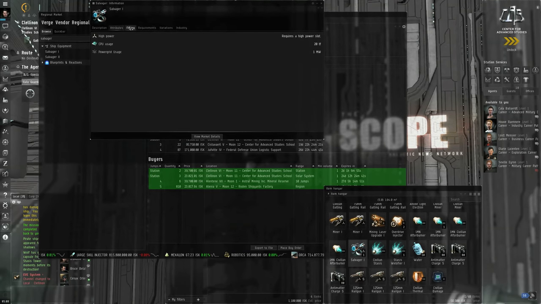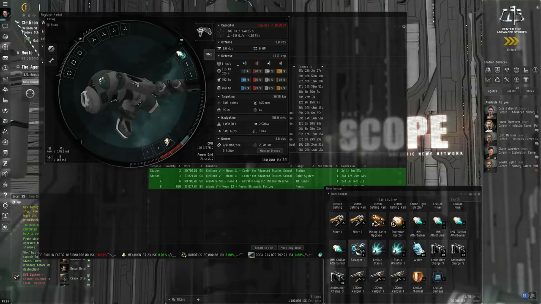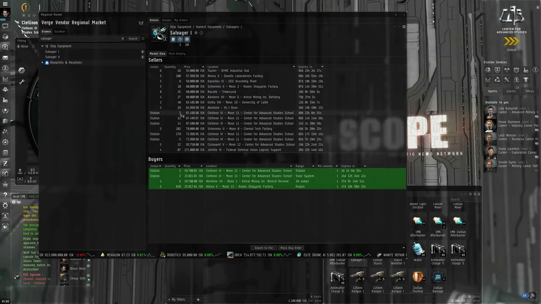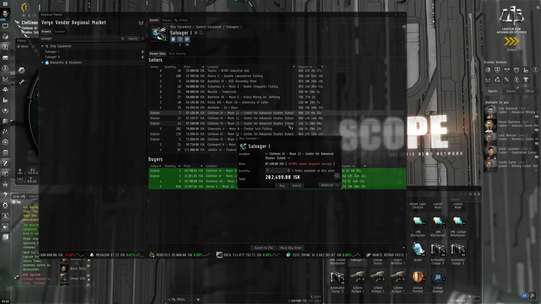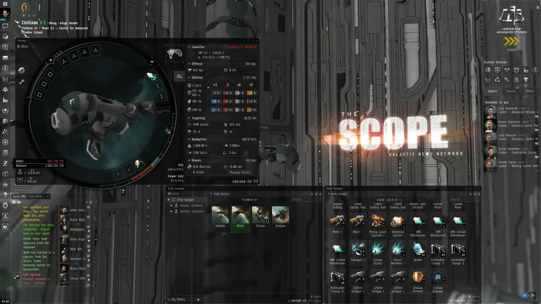How much fitting space does this need? 20 teraflops each. Yes, I can fit four. All right. So I will get another three salvagers. There we go.